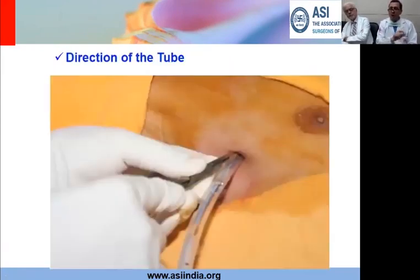Now, what direction? It's important because once the tube goes in, it is your artery forceps which will direct which way it will go. You might like to direct it downwards in the posterior recess, you know, the tip of the tube lying in the paravertebral space. That's the commonest position that we aspire for. But sometimes you might like to direct it upwards towards the apex. So you have to decide beforehand, and accordingly the artery forceps will actually direct. So whichever direction, if you want to direct cranially, your artery forceps and the tube will be directed cranially. But normally you like to direct it towards the paravertebral gutter. So you will go in that direction so that the tube ultimately, when you push it in, goes in that direction. So the direction of the tube is important.